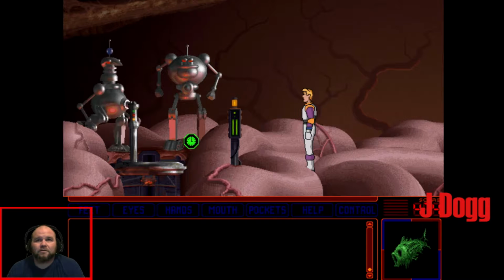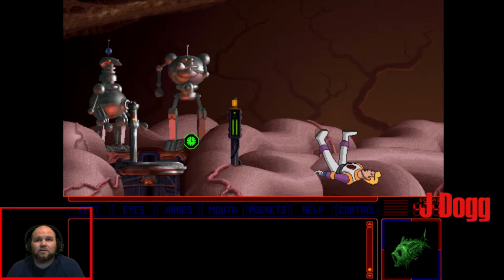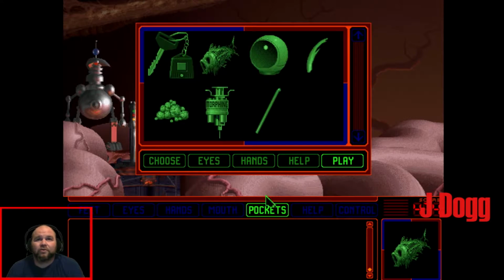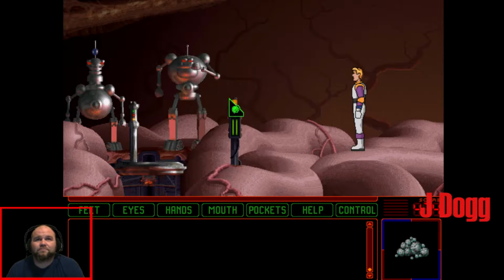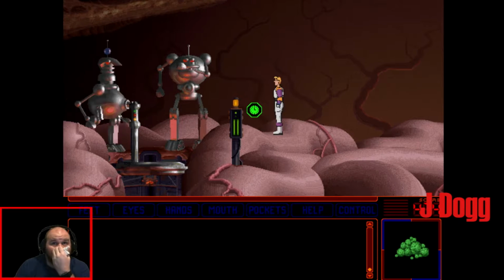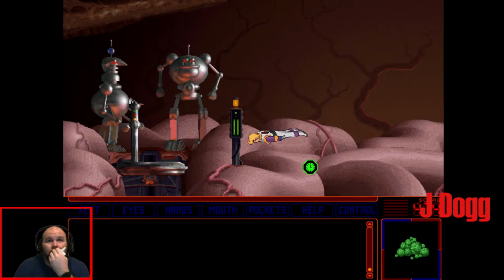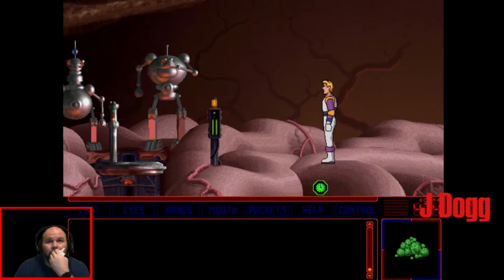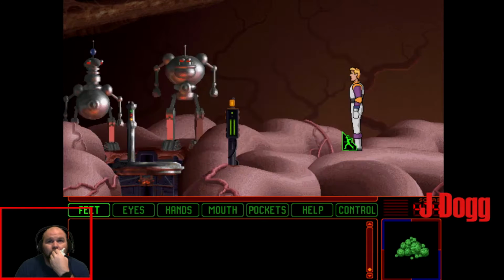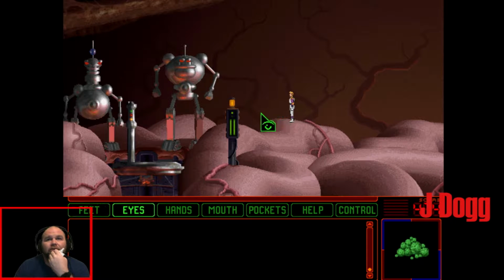Okay. Wow, that's a big hole. So close, and yet so far away. How embarrassing. Okay, what do we got? Throw rocks at him? I don't think I can hit them from here. Oh, shit. So close. So close. Where do we gotta stand? Way back here?